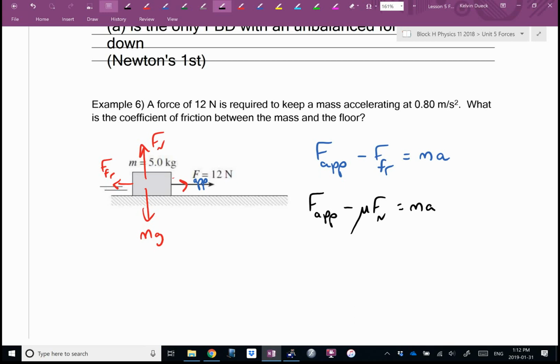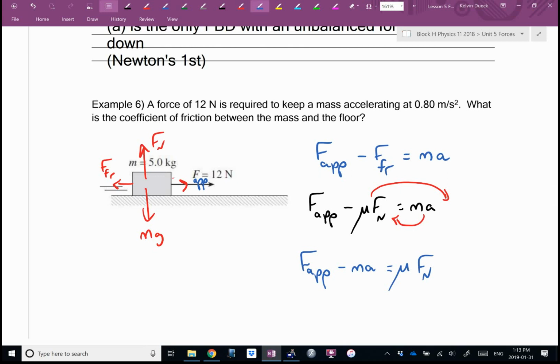The subtraction. Swappy dance. I'm going to plus this whole thing to there. At the same time, I'm going to minus the MA to here. That'll give me a prettier equation. The F applied drops down like a domino, but I'll have minus MA. That equals mu Fn. And now, no dumb negatives to make silly mistakes with.